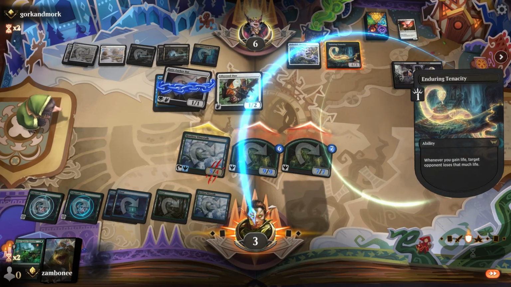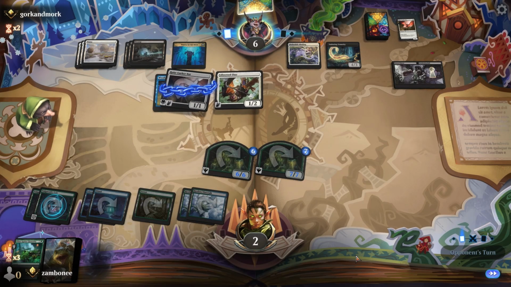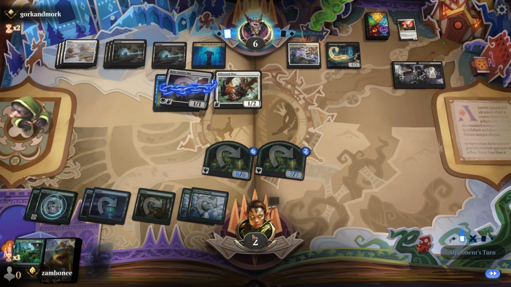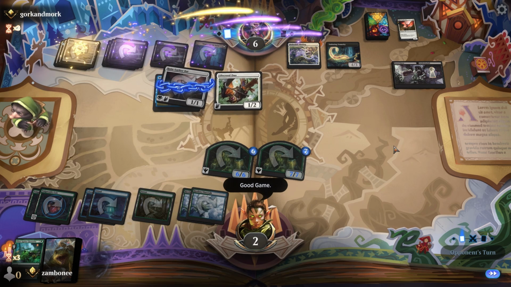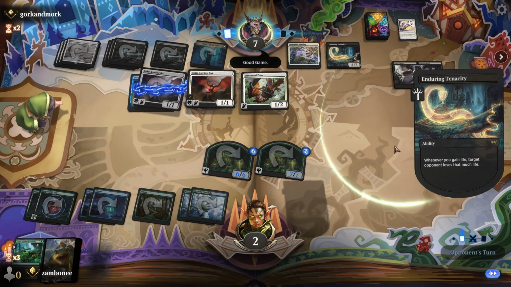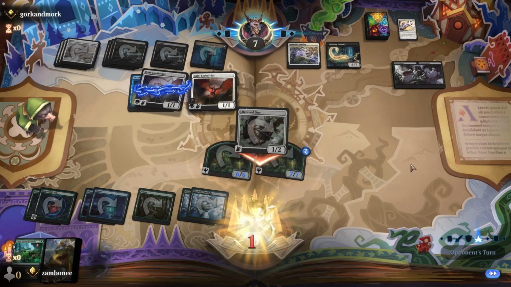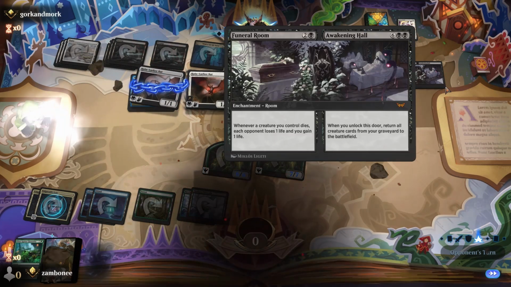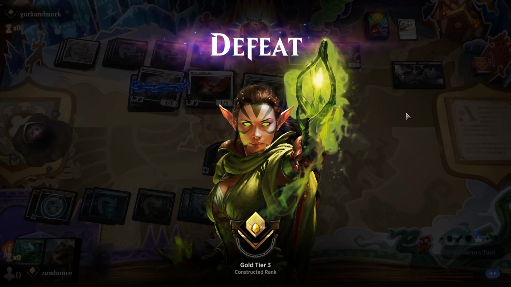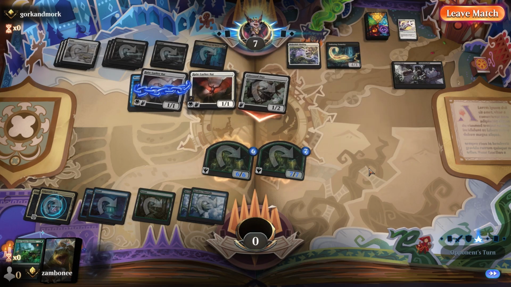Oh, and then the funeral. Ooh. Trample damage happens before this other stuff, though. Okay. What? Wow. Are you kidding me, bro? You have eight lands on curve?